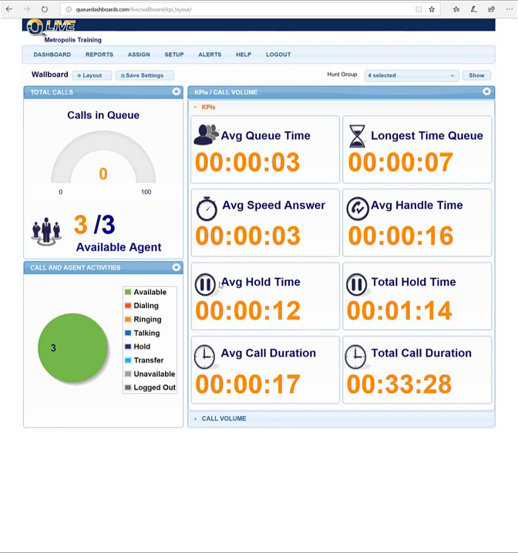So I know to wrap up my call and get to the next customer. Or am I meeting the guidelines that were provided by my supervisor as a team? So what's my average queue time? What's the group's average speed of answer, and so on.